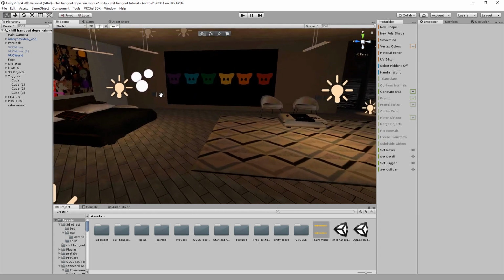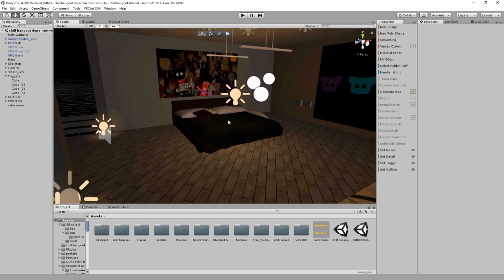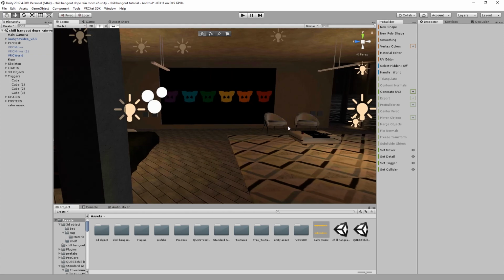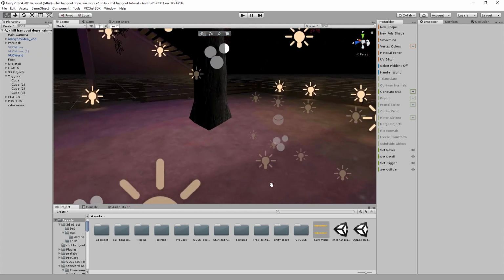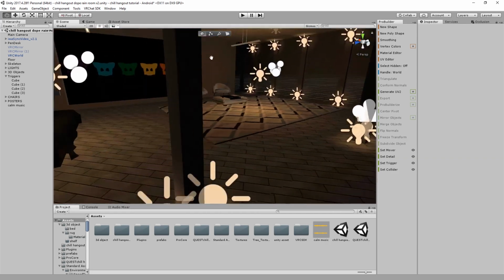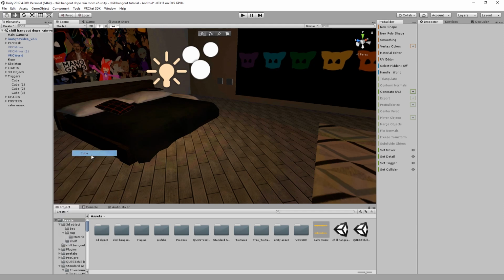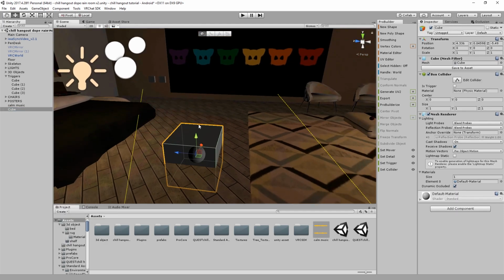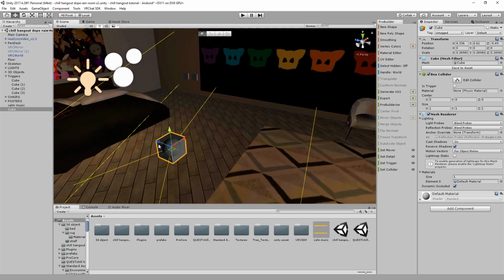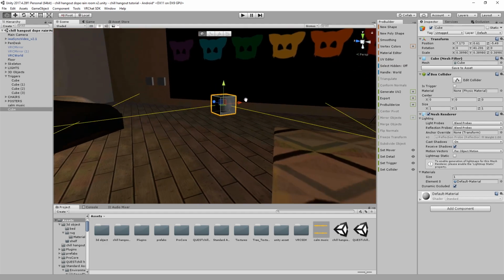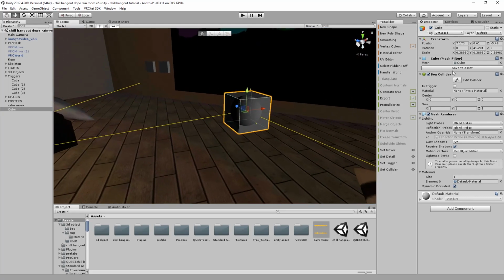Now the last thing I'm going to show you, I'm going to do it on the PC version so I don't have to go back to the Quest version. I'm going to show you how to make a pickup object, just in case you don't know how. So we're just going to create a new 3D object. Let's make a cube. I'll bring it over here and leave it right there. It's important to make sure that this cube is not static because you are going to be able to move it around. And oh yeah, it's not static.